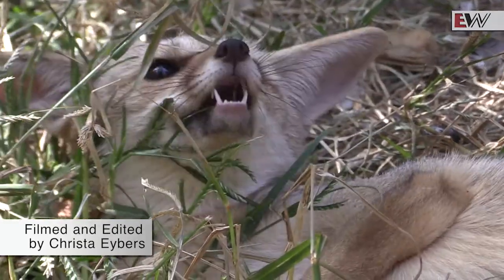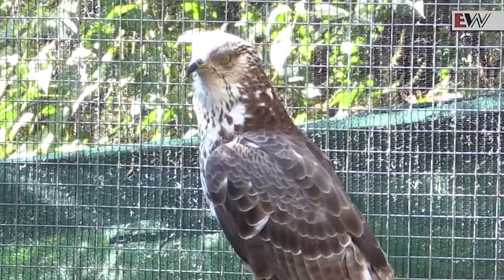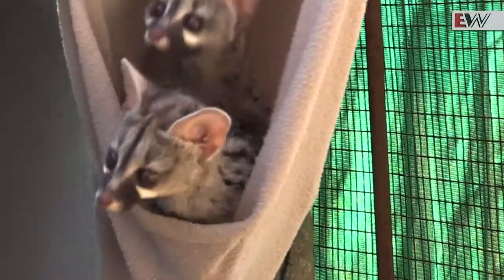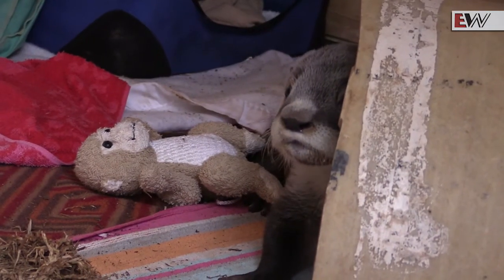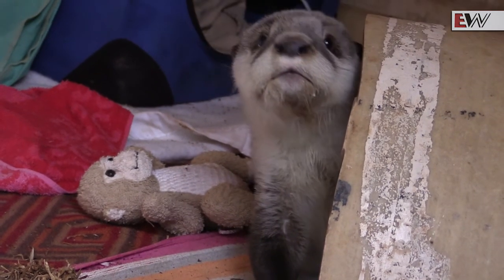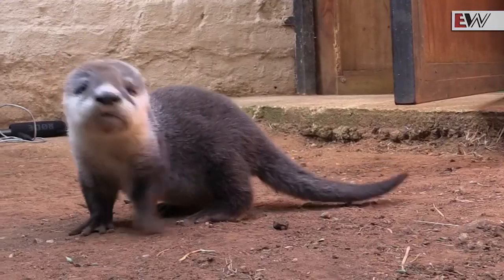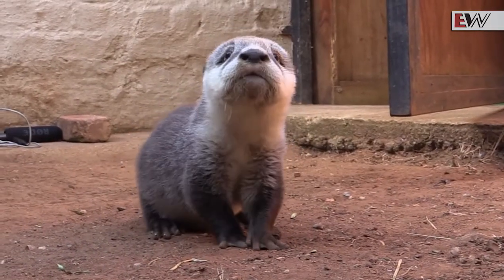Free Me Wildlife Rehabilitation Center in Johannesburg have been saving and rehabilitating wildlife successfully since 1997. Three weeks ago the center received its newest member. Staff at the Delft mine in Cullinan discovered this cape clawless otter cub alone. Due to a high level of snaring and poaching in the area, it is suspected that his mother had been caught.